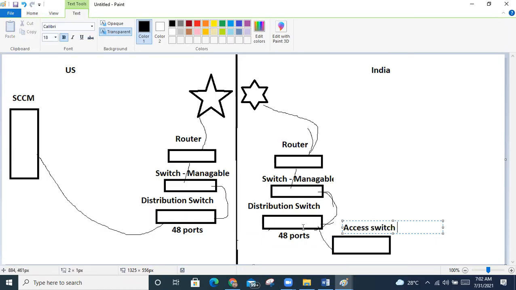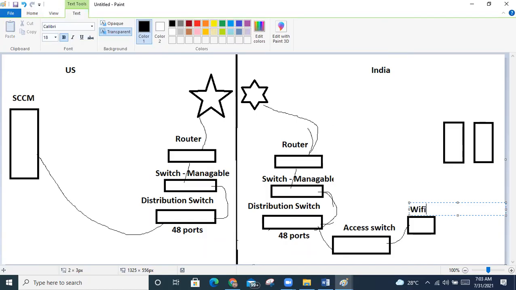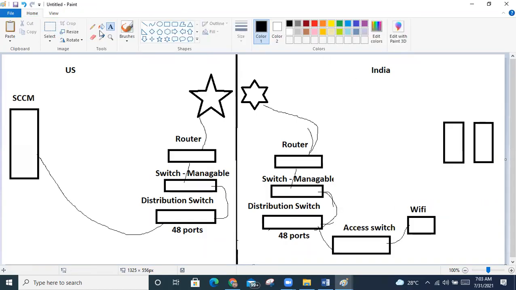You don't need to memorize this terminology by heart. This is only how the networking team will do their things. CCNA people will establish the network connection between all the computers. In your laptop, if you have wired or Wi-Fi, what happens in Wi-Fi? For this switch, they will connect a Wi-Fi router, so that in your company you can use Wi-Fi rather than keeping a LAN cable. Either you can use Wi-Fi or LAN. Using it, you will connect to your PCs within your organization.